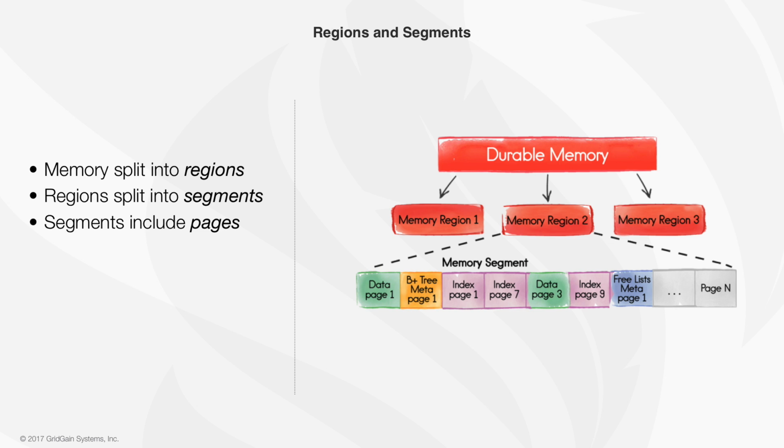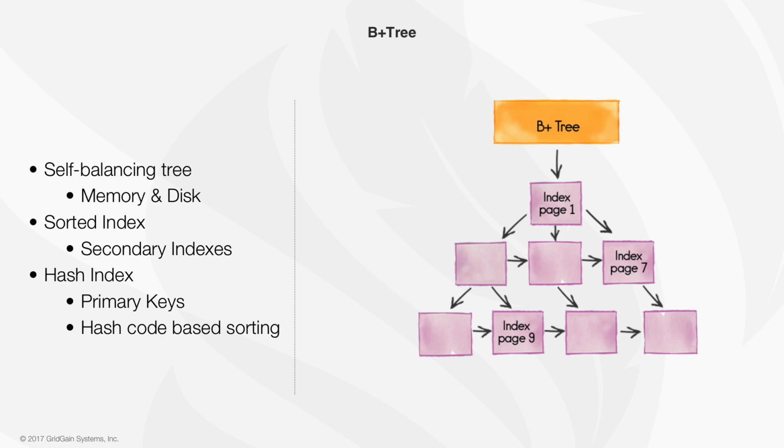Speaking about indexes, whenever you run an SQL query, or whenever you execute a cache get operation using key-value APIs, all the queries go to special B+ trees. For every index you have, we maintain a separate B+ tree data structure. And this B+ tree data structure stores indexes both in memory and optionally on disk if you enable the latter.